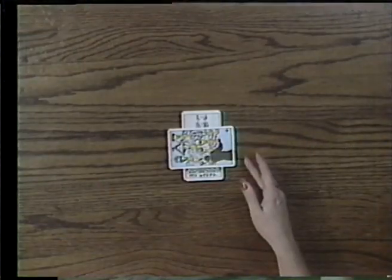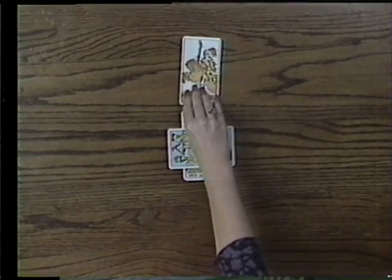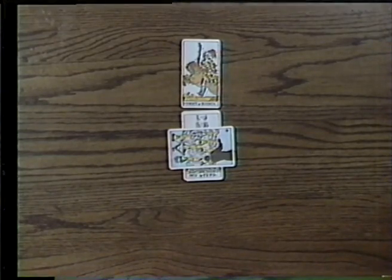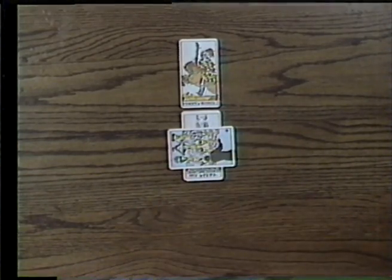The crossing card represents the forces at work in opposition to the subject's desires. But they might actually turn out to be in the subject's best interest, so they aren't always negative, just in opposition. The third card is placed above the significator with the statement that this crowns her. It represents a force that may come into play, a possible event, situation, or influence. It can also represent the limit, the best that the subject can hope for.